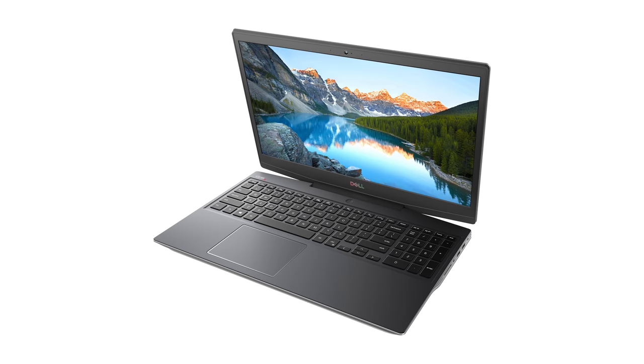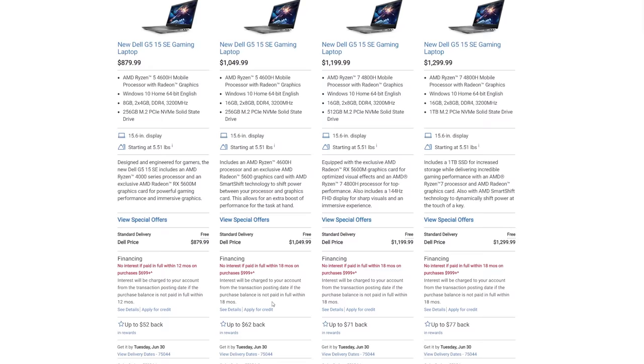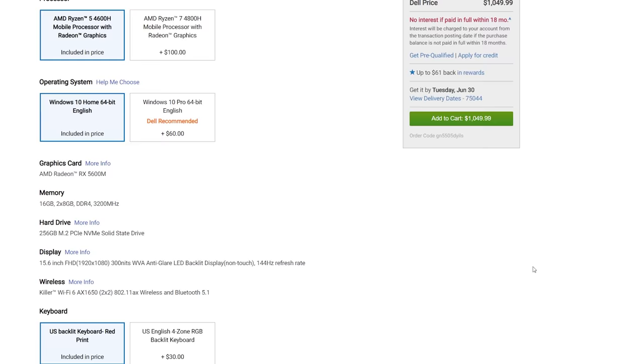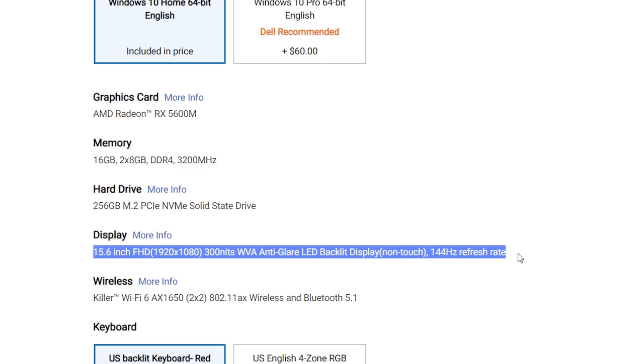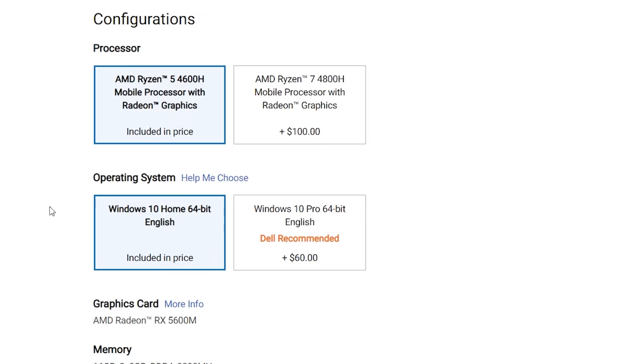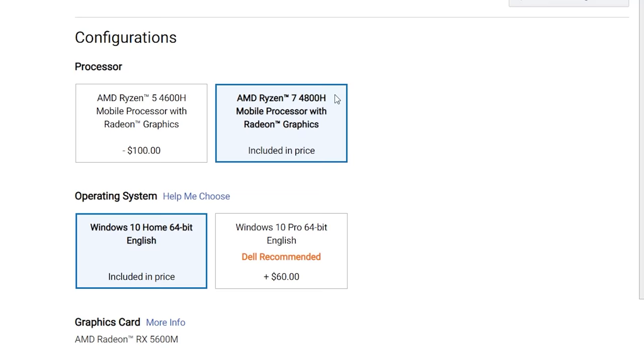The next compromise for the $862 model is the screen. It's a 60Hz panel that from all my research doesn't appear to be very color accurate. This screen should be fine for the editing part of video editing, but once it comes time to color correct and color grade your footage, I would highly recommend investing in an external monitor that is more color accurate, or investing in Dell's upgraded display. If you have a bit more room in your budget, I'd recommend selecting the level right above the base model, which gets you 16GB of RAM and a much better 144Hz color-accurate screen great for color grading. Also, upgrading to the 8-core Ryzen 7 4800H processor will significantly speed up your editing.